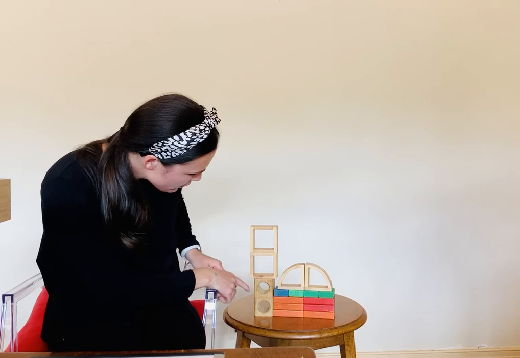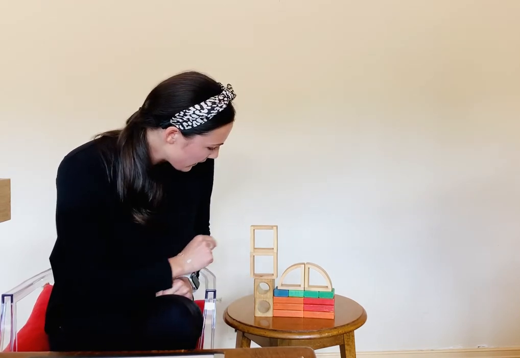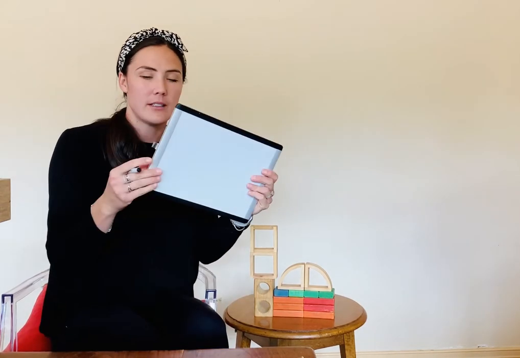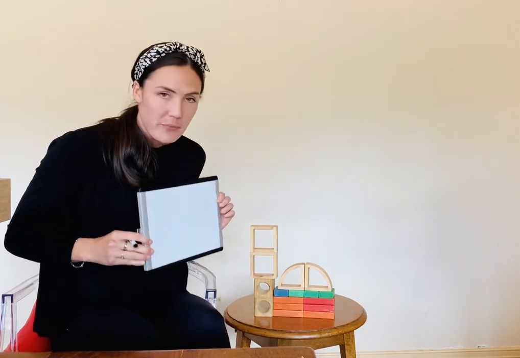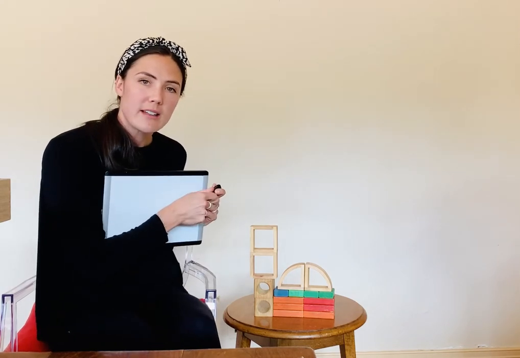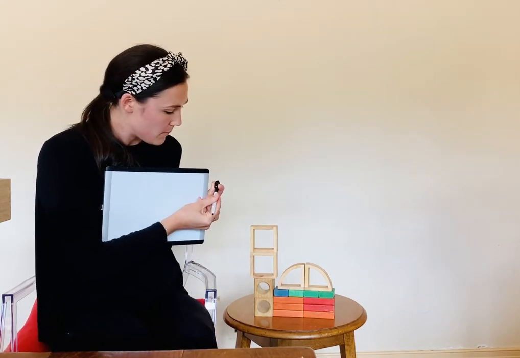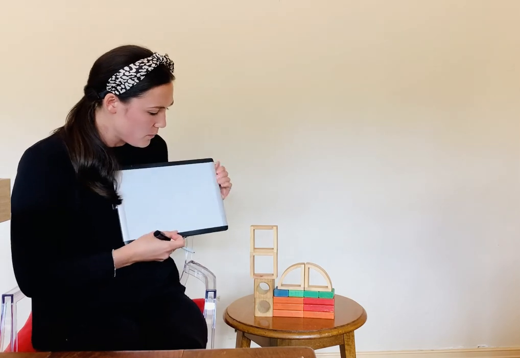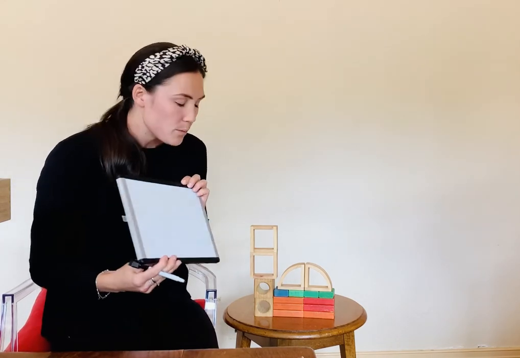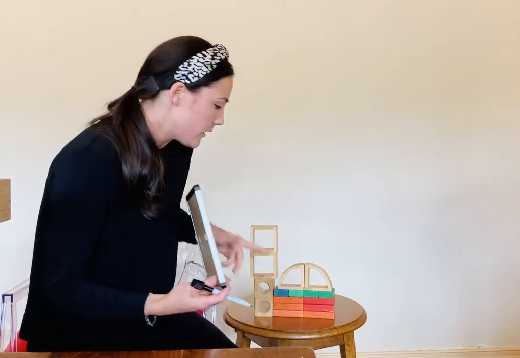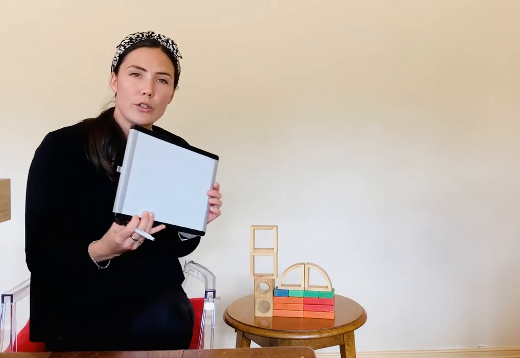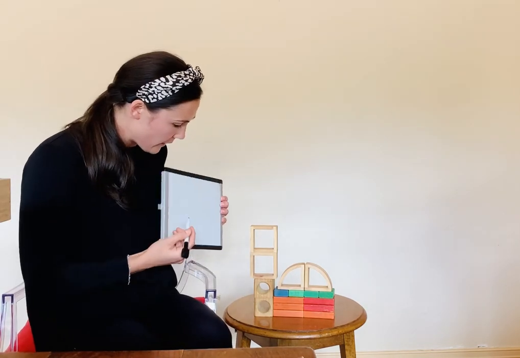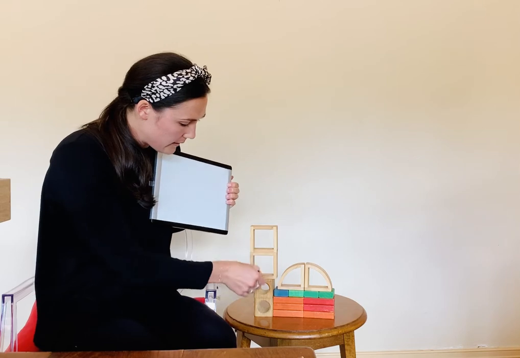Maybe we can look at some of these shapes. We had some rectangles, and we had some squares. And I actually have a little whiteboard here. I thought maybe we could try and draw it together. It's an interesting building. And when you build, you should probably sit so you're facing the building so you can see exactly what you have built. I'm sitting on the side, but I might start with this side.